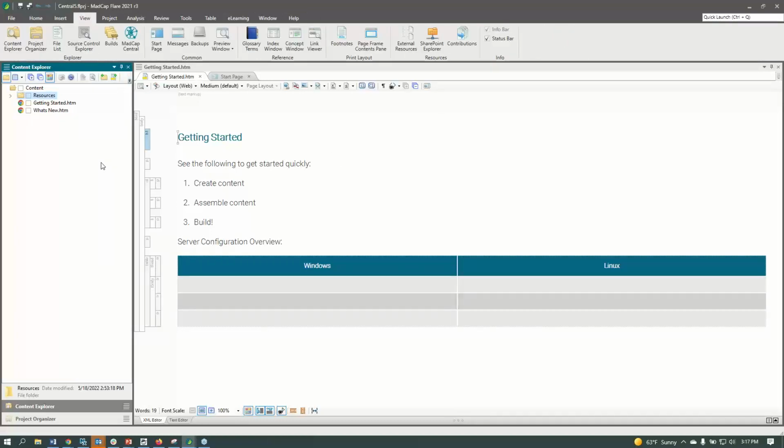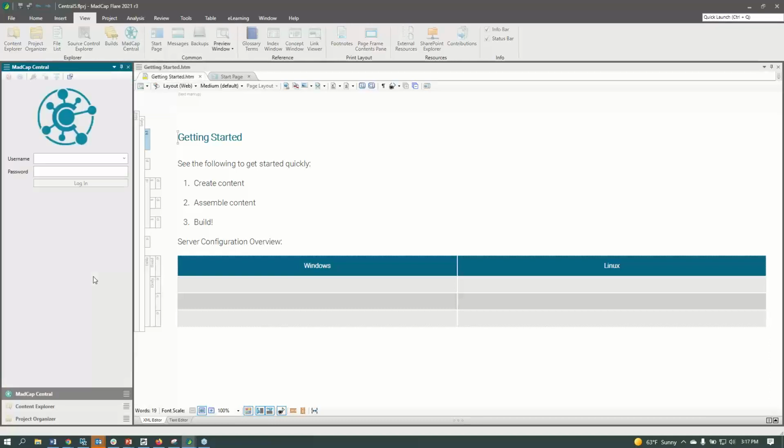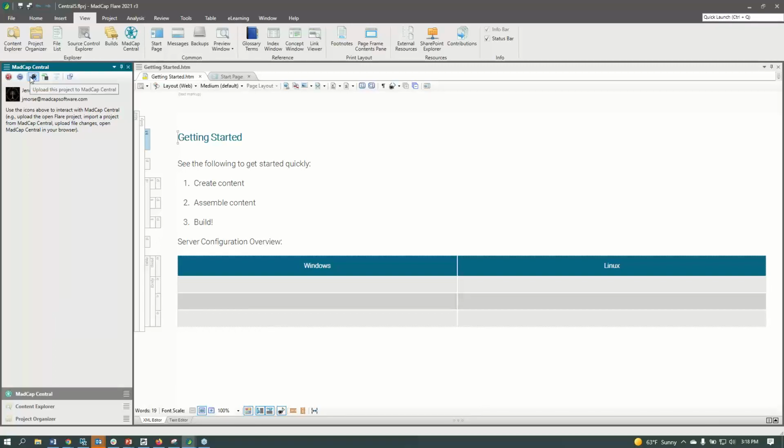So if I come up to this View ribbon up here, I have a MadCap Central button, and this is going to allow me to log into Central from Flare. The username is your email, whatever email you used when you signed up for Central, and the password is the same password that you created when you signed up for your Central instance. So you're basically logging into your instance from Flare. You'll know you're successful because you see your name and your email, and you have access to these new buttons here. Now, we only have to clone our project up there one time, and then that binding will maintain itself. We don't have to constantly bind the project up there.